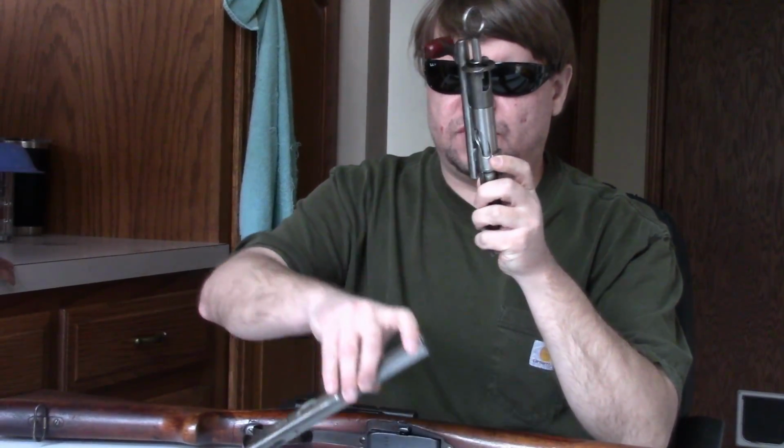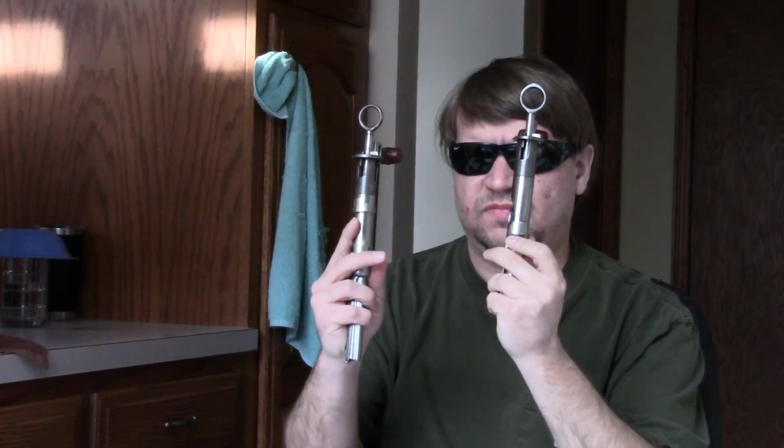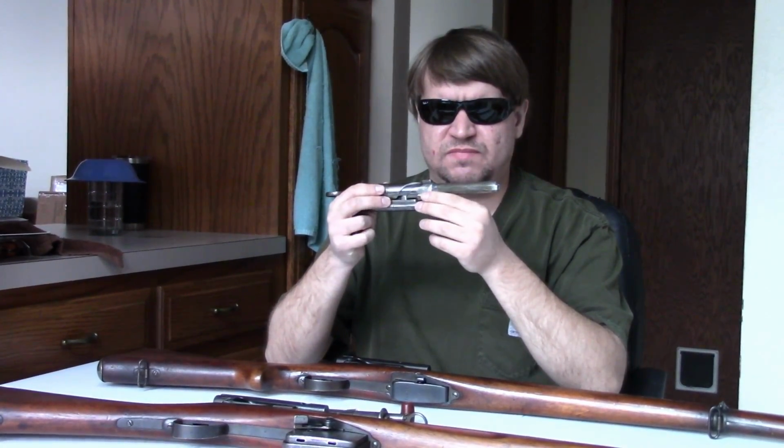A very simple, at least seeming, we'll get into that in a minute. If you notice, the bolt lugs were simply moved from the back of the sleeve to the front. This seems like a simple fix. By doing this, we're taking all this pressure off the sleeve. We're locking in the front. We're also taking pressure off the rear of the receiver. And we still have this big stem, but it's not so bad. We can work around that.